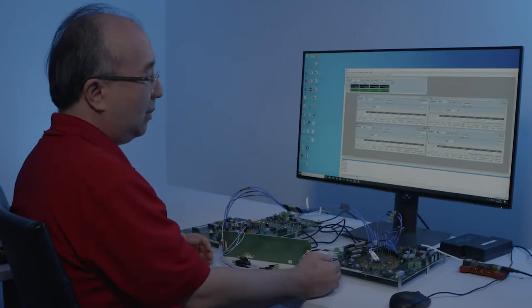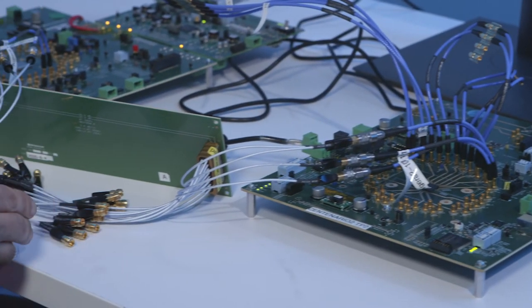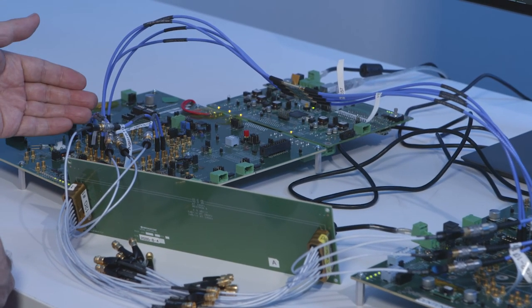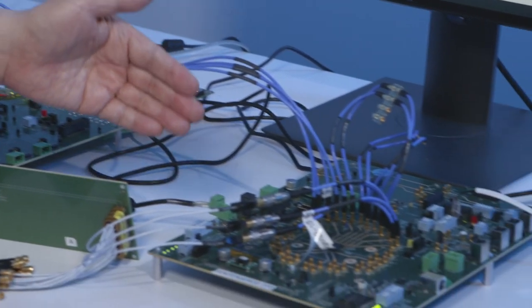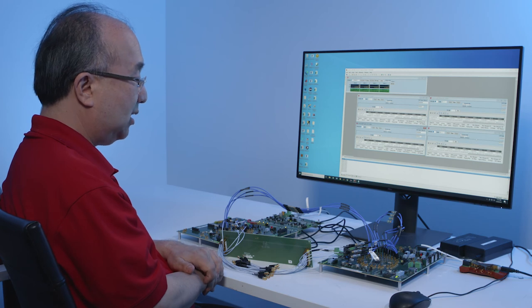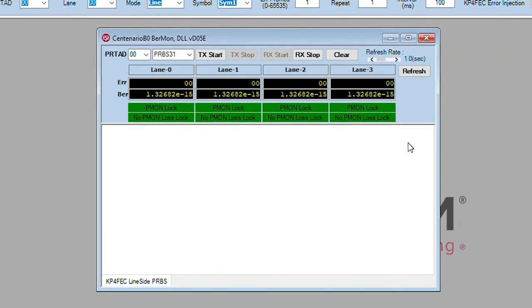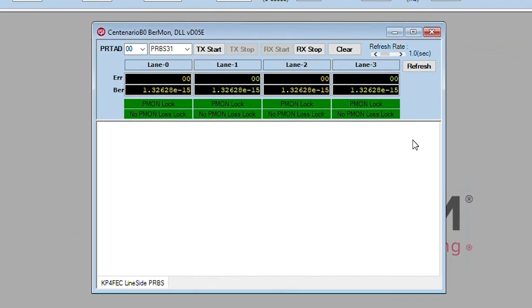In today's demo, we're going to discuss the performance of our BCM87360 retimer PHY across the backplane. We're transmitting data out from the BCM87400 transmitter into a lossy channel that gets recovered by the BCM87360 receiver. The equalizer recovers the data and then sends it back across the short channel to the BCM87400 to verify that the data was correctly recovered by the BCM87360. The BER window below shows the bit error rate of each and every lane on the connection. This is the post-FEC result of the four lanes in operation. Green indicators below specify the link-up and pad-lock conditions.